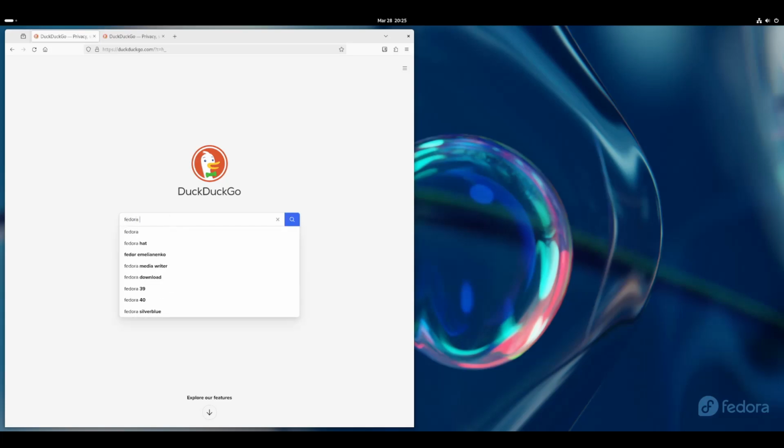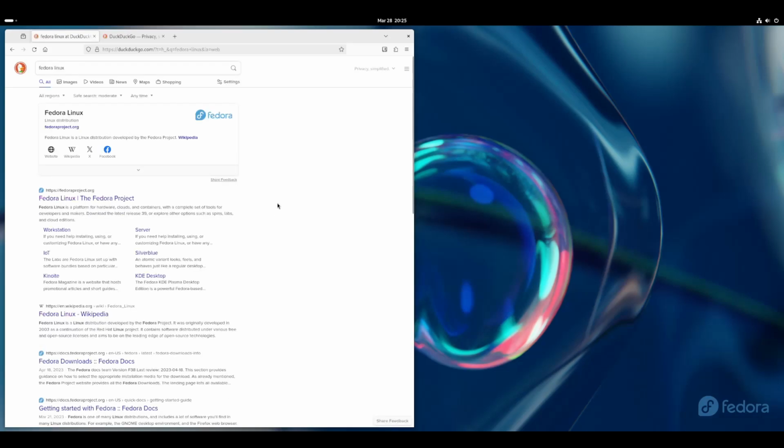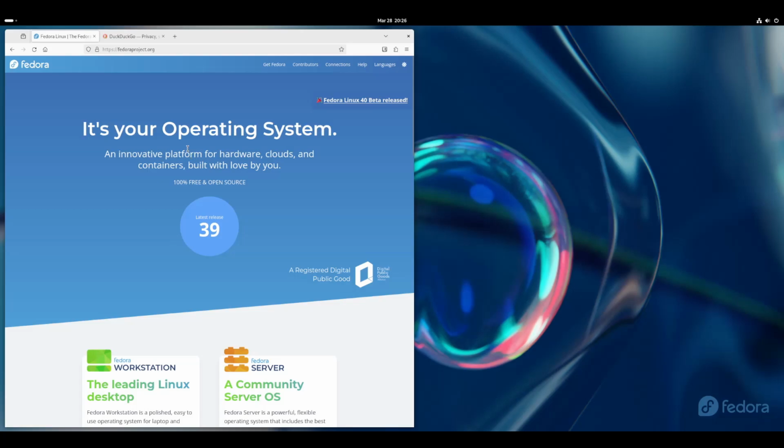If I'm going to search up Fedora Linux again in DuckDuckGo, I'm just going to click this search button. You can also use enter or return on your keyboard to just do a quick shortcut for that. Most search systems will utilize that. If I'm on any of these links in here, I want to go to the Fedora project, for example. If I left click it, that's going to replace my page, right? That's going to replace my DuckDuckGo page with the page I just clicked on.